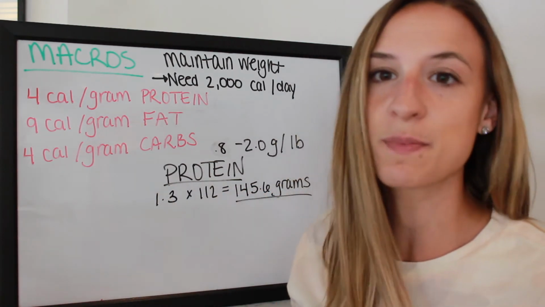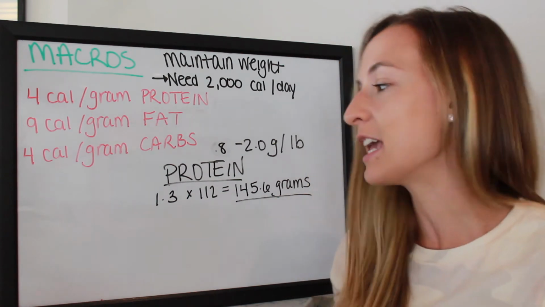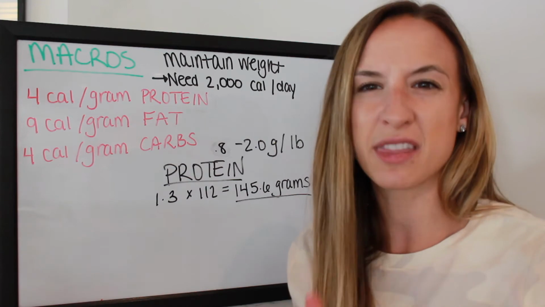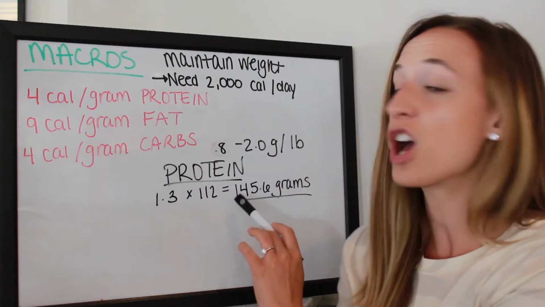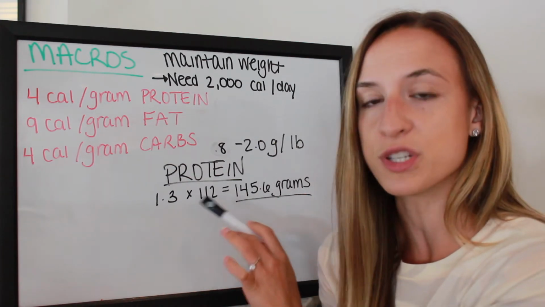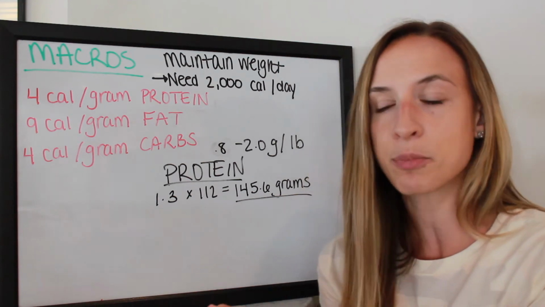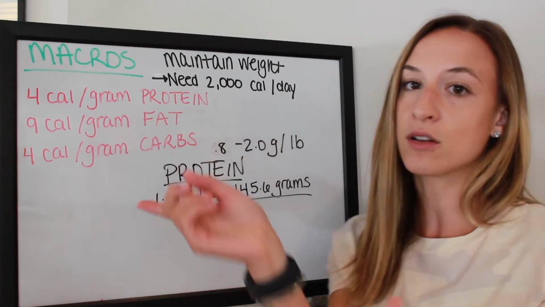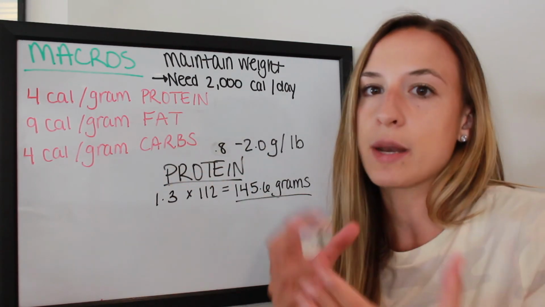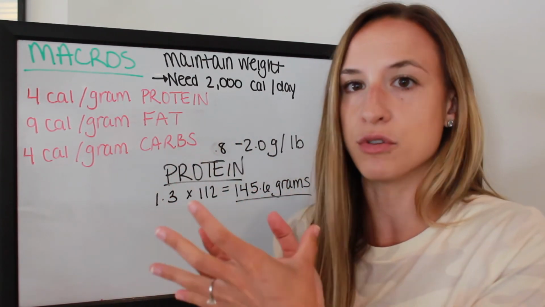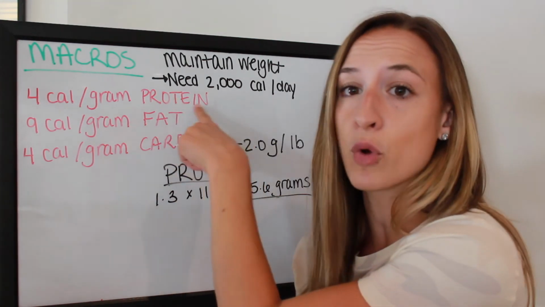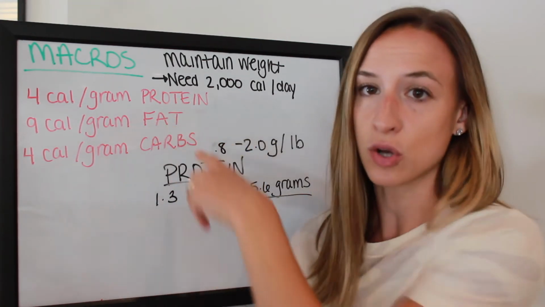Anyone else shocked by the crazy amount of protein that I need every day? As a female who's 112 pounds, who goes to the gym and lifts pretty frequently, I need 145 grams of protein per day. So that's a lot of protein. But if you think about your macros, right, you have protein, fat, and carbs. Where would you want to put most of your macronutrients in? Personally, for me, I'd rather be consuming a lot more protein than fat or carbs.